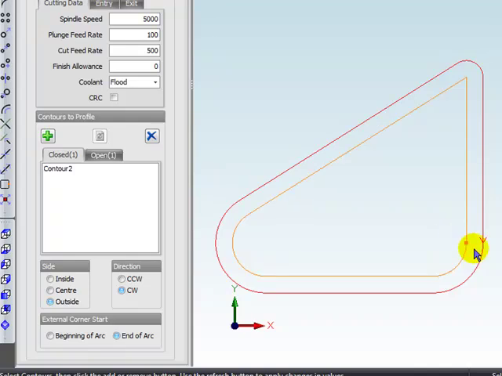First, I just want to let you know about the concept of SharpCam, in that the start point of a toolpath will always follow the start point of a contour. It's not possible for them to be mismatched, and that's by design, and it helps keep the associativity between the toolpath and the contour. So at the moment the start point is just here, as you can see, and directly opposite is the start point on the toolpath.